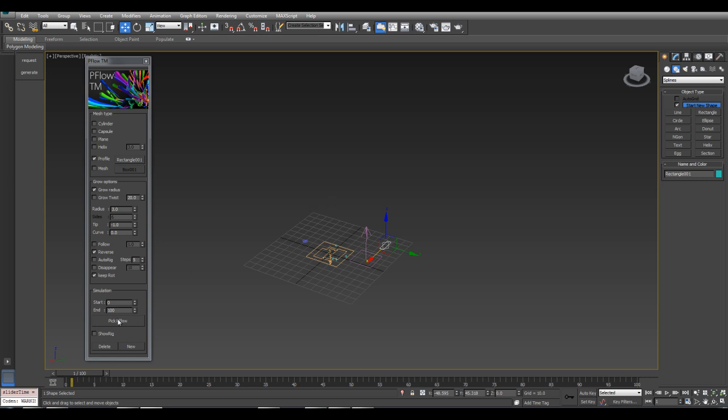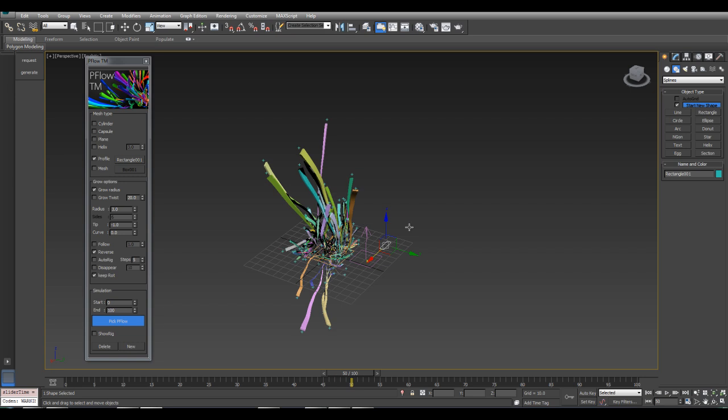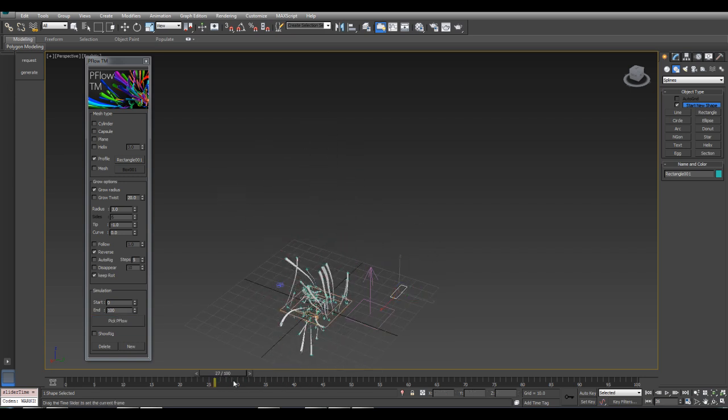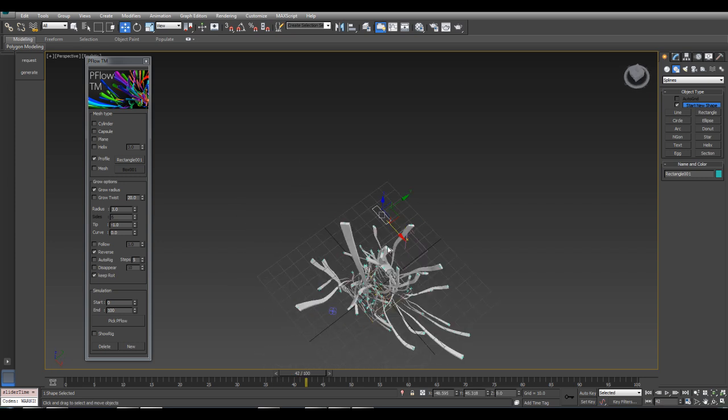So for example, I will pick the animation. We'll see this rectangle growing. Okay, I'll stop it before the end. So you have this rectangle growing with a random rotation value.